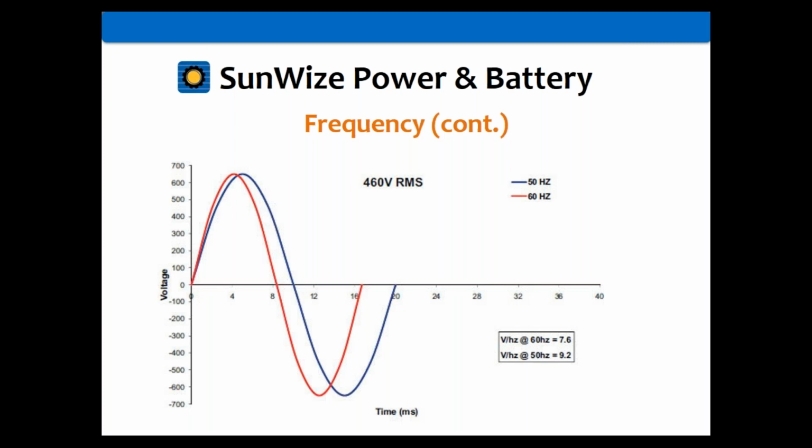Again, another neat thing to point out, and we'll go into this in more detail in EE102, is that this is 460 volts AC, or RMS, which stands for root mean square. We'll talk about that more in the next webinar. But what that means is that for 460 volts AC, your wave is actually over 600 volts, almost 700, and then it drops down to almost minus 700.